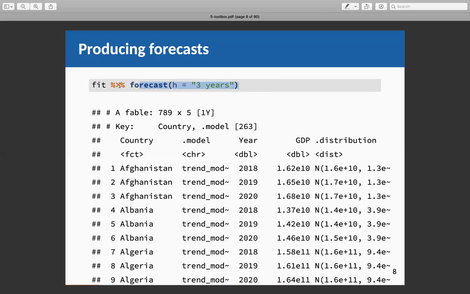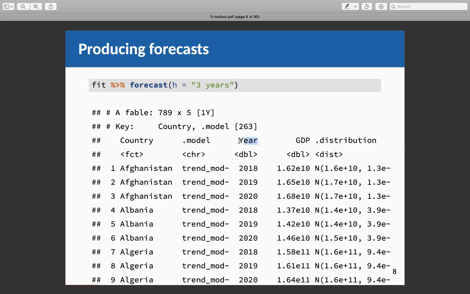So now if I run this line of code, this is the outcome. This is the output. So what is the output? Again, it is a forecast table, and we call it fable. And in the fable, again, I have one row for each time series. In addition to the variables I had in my initial data, this is my key, basically, in tsibble, which includes many different countries. I have a new name called .model. And again, if I have multiple models, then I will see them here.